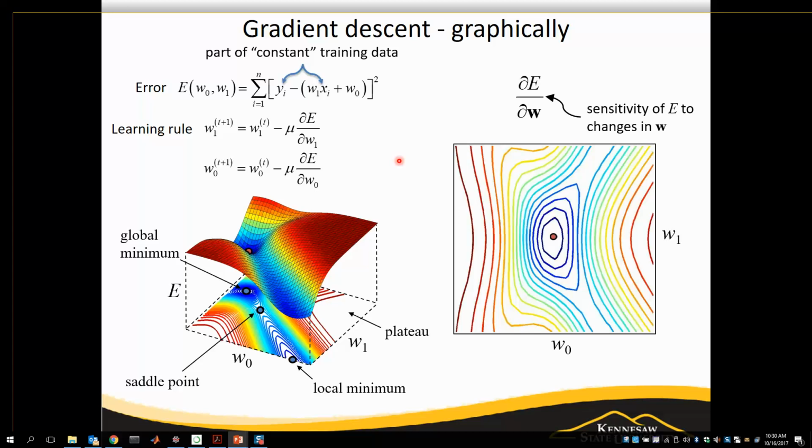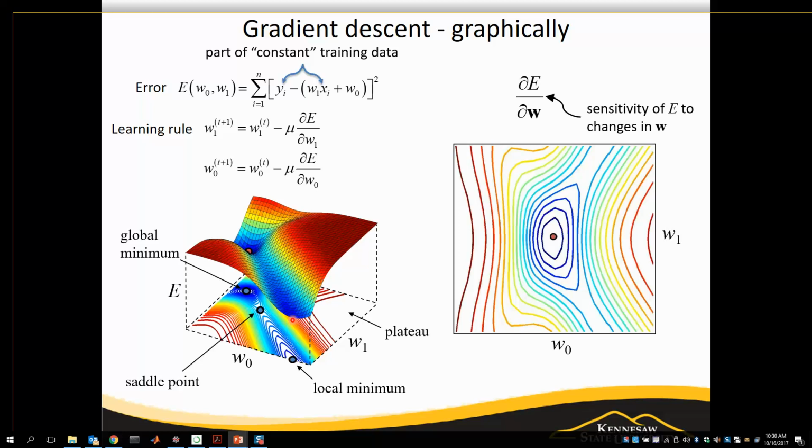Now, unfortunately, had I chosen a position over here on the other side of the saddle point, I would have fallen down into the local minimum. I would have gotten relatively low error, but it wouldn't have been the lowest possible error. Now, there are a whole bunch of very complicated ways that we can overcome these things. We can add something like momentum. As I'm traveling downhill, I pick up speed depending on how fast I'm going. And when I hit the bottom, even if the gradient is 0, I still have momentum that might carry me up over a hill and get me over that saddle point to go down somewhere else.